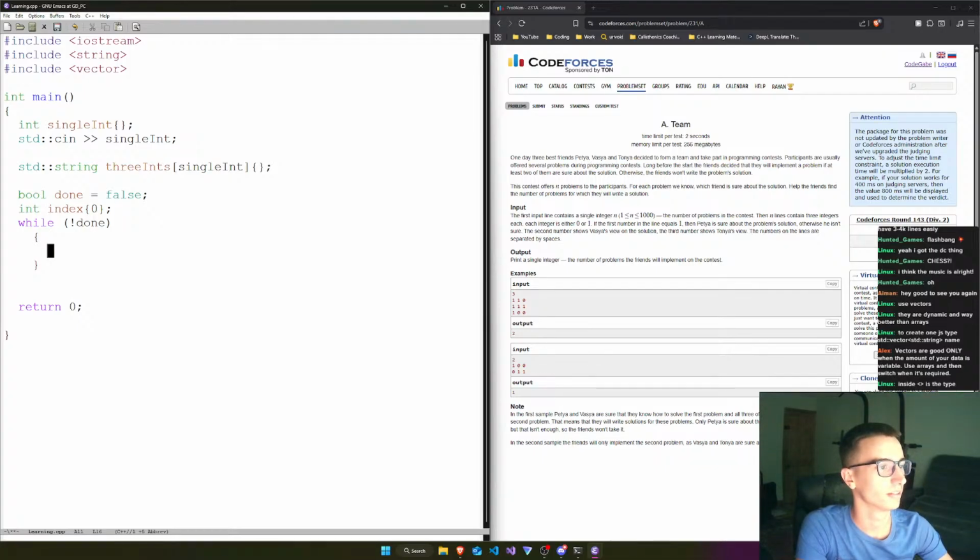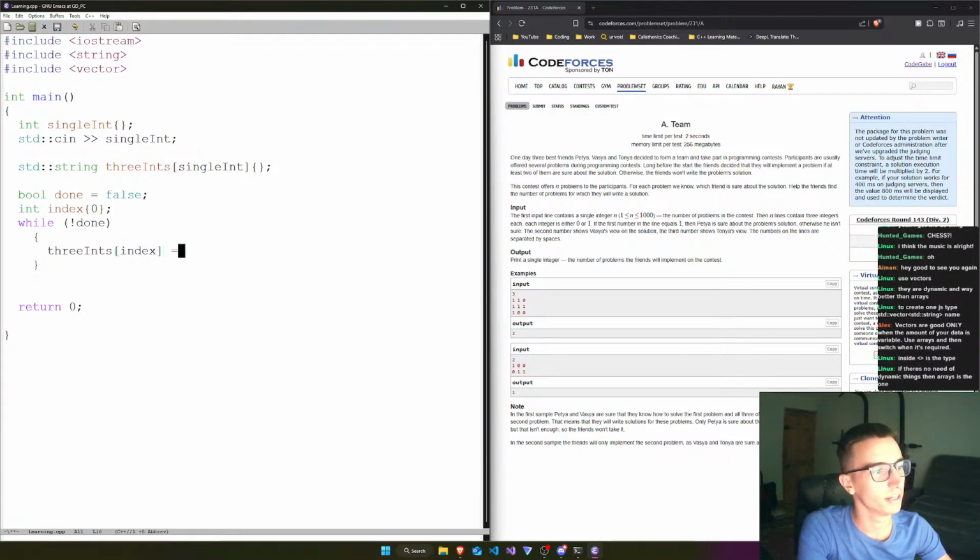Okay. 3 ints, our position index equals, oh wait, that's not how it works. std::cin into there, and then we 3 int plus plus.